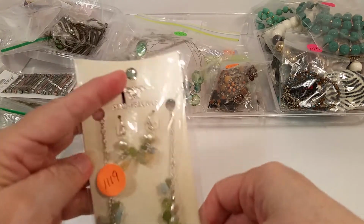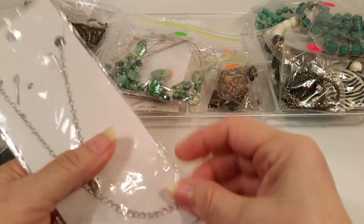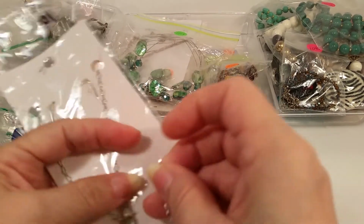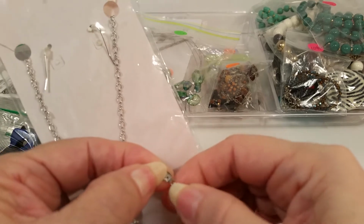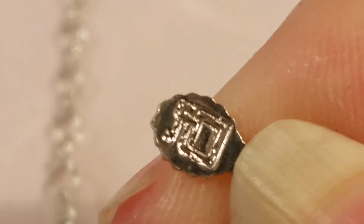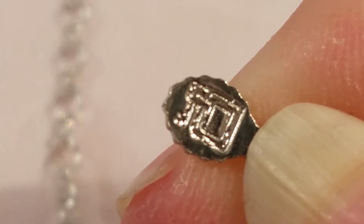All right, here is another one that I'm not going to take out, but I'm going to see if I can get this tag to show. I posted this in the groups on Facebook, and nobody came back and gave me an idea of this tag. I don't know the tag. Let me see if I can get this to show. Do you recognize that tag? What does that say? If anybody knows, please let me know.